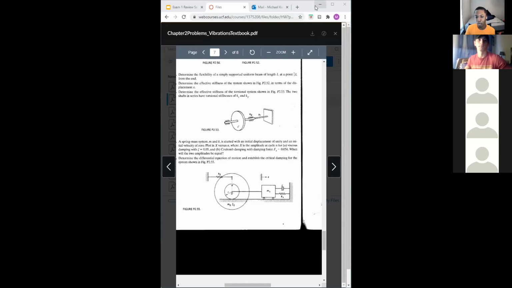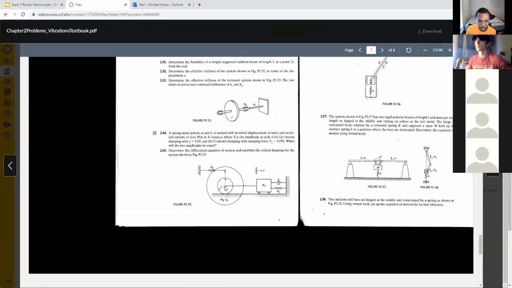So you see this problem here? They give you that distance A is the distance from the origin to the spring, right? So that is why you have R plus A there. When I drew my arrows there, I kind of covered it up, but in short, that's why that happens.